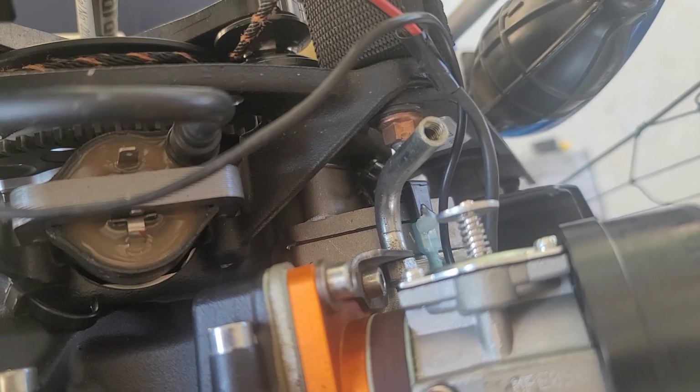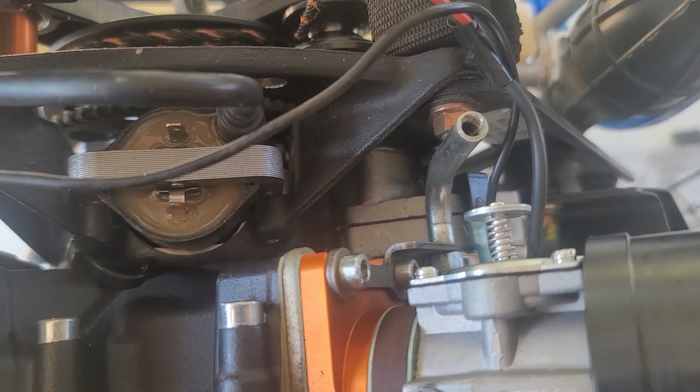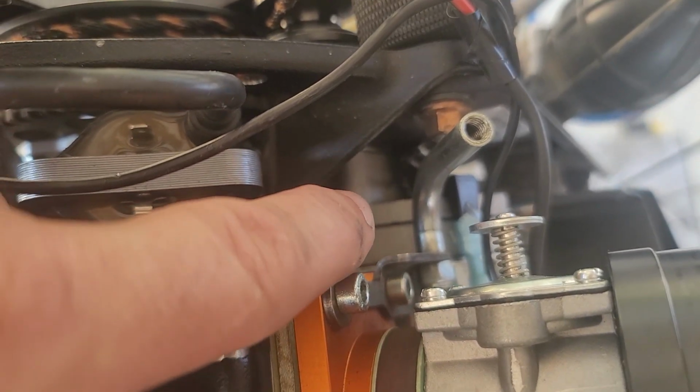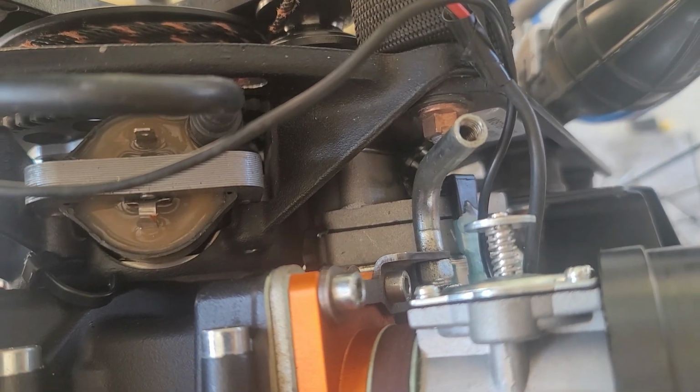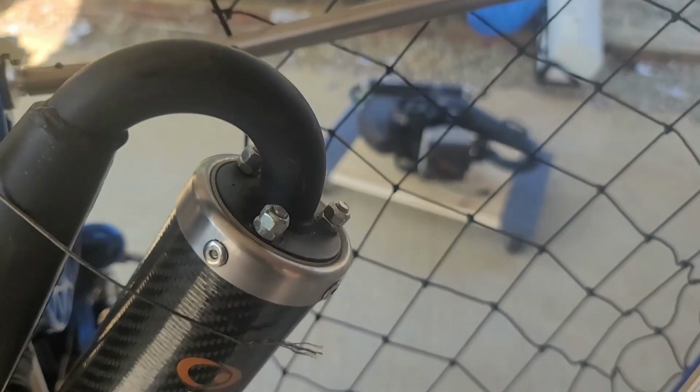Now, I was just looking at this, and I didn't notice this last time, but an easier method to remove, instead of having to remove the entire throttle cable, is just to take off the bracket right here. There's 2 Allen bolts, and then swap that out with the new one. That way you don't have to thread it through. The end of my cable is a little bit frayed here after swapping this out a few times.